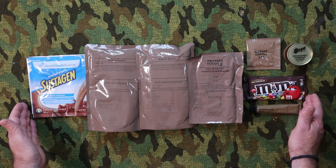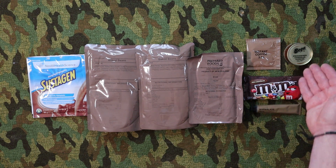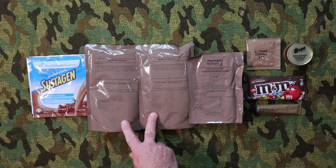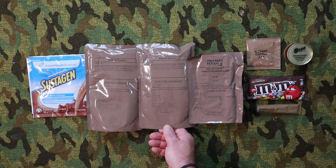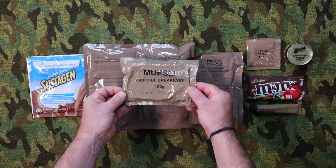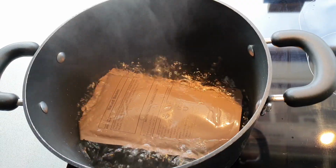Alright, this is the selection for breakfast today. What we have is chocolate sausagen, baked beans, bread, instant coffee, Bega cheese, M&Ms and marmalade. Now, wow, isn't that a lot of baked beans, a kilogram? So you've got two 500-gram serves of baked beans. You'd really want to be keen on beans. I think they could have possibly left one of these out and included 5 serves of the muesli. Then you would have a couple of different breakfast options.